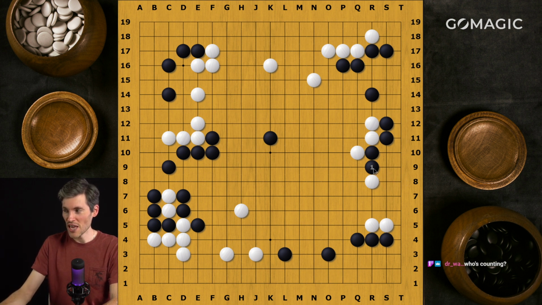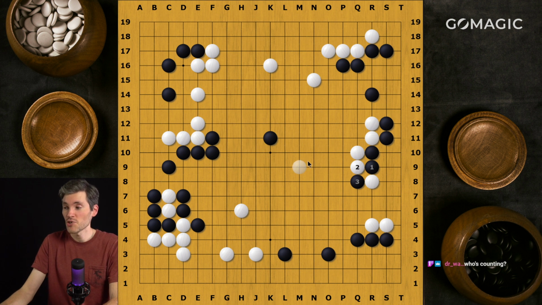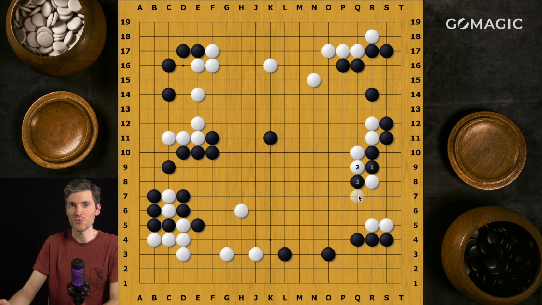But this is huge. You're saving the stone, and if White does this, you cut. You have to attack because you're kind of not winning this game yet. It's close, but I would say White probably is doing a little better at this point. So yeah, you have to be tough. You have to attack and start fights. You can't just play super peacefully. So this cut could be your ticket back into the game.